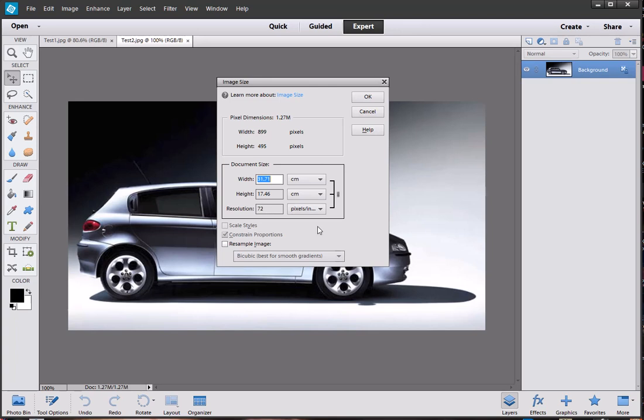Now first of all, you'll notice that in Elements we cannot change this to pixels. We can change it to everything else except pixels. The pixels we can't alter, they're grayed out. The reason for that is that Elements will only allow you to alter the pixel size of an image if you resample the image.